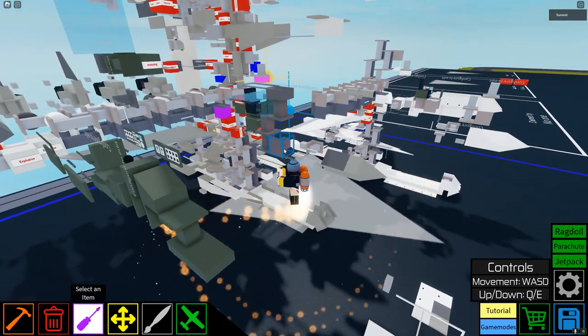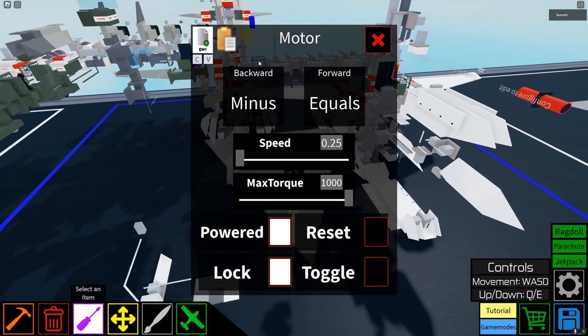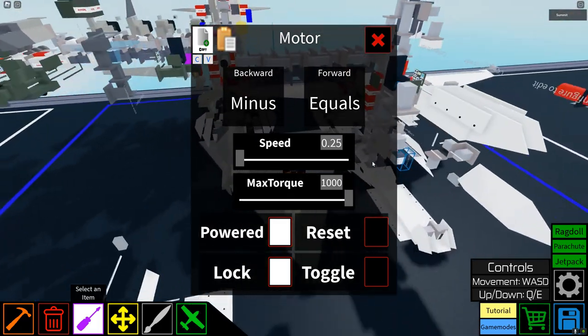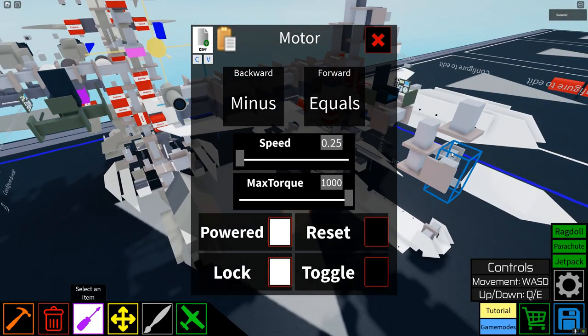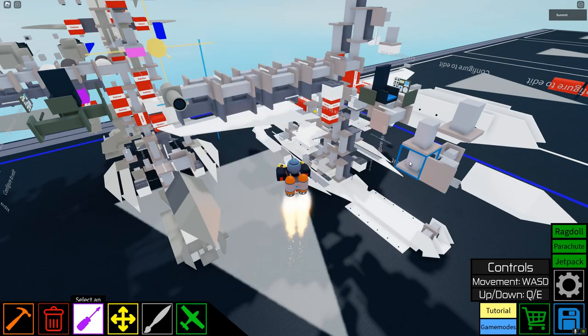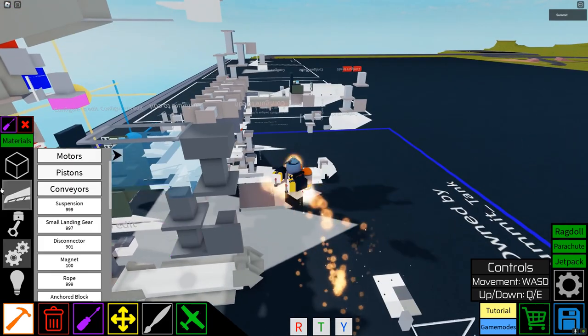So it's gonna be minus equals or whatever key you're using to turn this, and then some other key if you want to attempt to try to turn it backwards too. 0.25, so for about 25 degrees, and then 1000 torque powered lock. Slap that right on there. These are all locked. And then now we're gonna start making the first part of the cockpit.